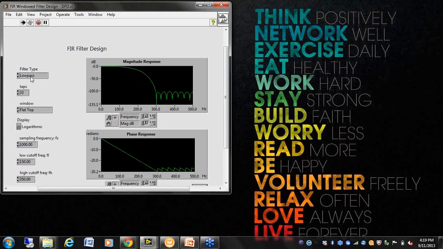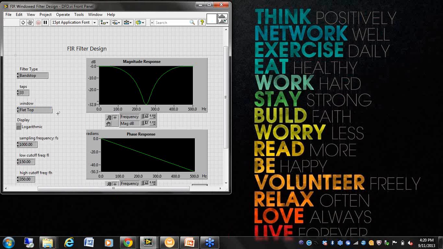Now you have high pass. Similarly, you have band stop, which gives you basically a notch. So if you were to get a notch filter, you would have multiple band stop filters connected in a cascaded manner. And you could change the cutoff frequency, you could change the high cutoff frequency.